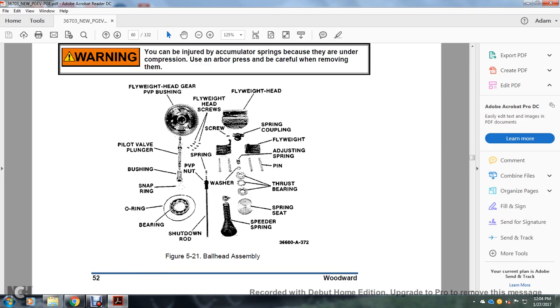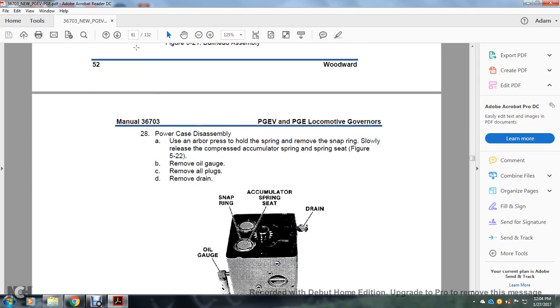the flyweight head screws, the flyweight head, the spring coupling, the flyweight, the adjusting spring, the pin, the thrust bearing, the spring seat, the spring, the speeder spring, the shutdown rod, the bearing, the O-ring, the snap ring, the bushing, the pilot valve, the pilot valve nut and spring washer, screw, and pilot valve plunger.